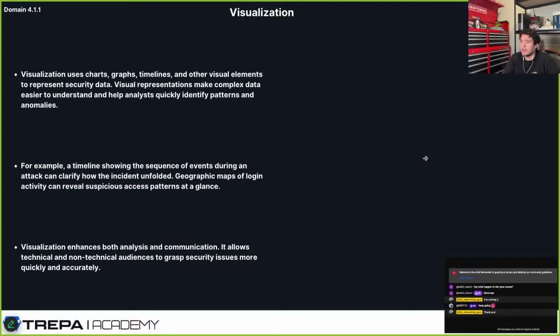Visualization. With the SIEM, it's real easy. The point of a SIEM was to do this aggregation and then create dashboards that we can monitor. It has numerical values, and we have quantitative and qualitative metrics within the SIEM itself, and we can bring up our SIEM dashboards even in a meeting to say, hey, look, here's what's happening right now to management. We have different ways to visualize things. Timelines are important when it comes to incident response. We can have graphs, charts, use things like Grafana. But the SIEM system itself will have these visualization techniques we can use inherently.